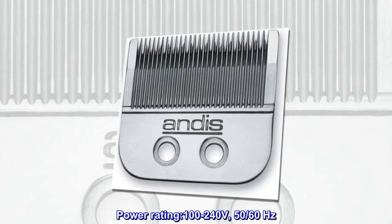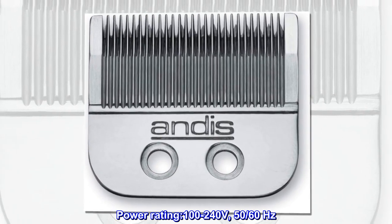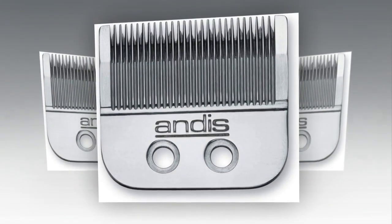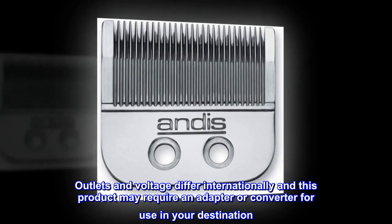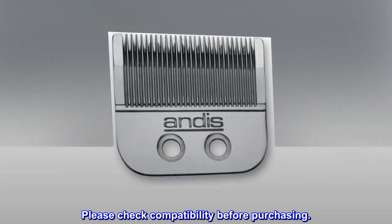Power rating, 100 to 240 volts, 50/60 hertz. Note: products with electrical plugs are designed for use in the U.S. Outlets and voltage differ internationally, and this product may require an adapter or converter for use in your destination. Please check compatibility before purchasing.